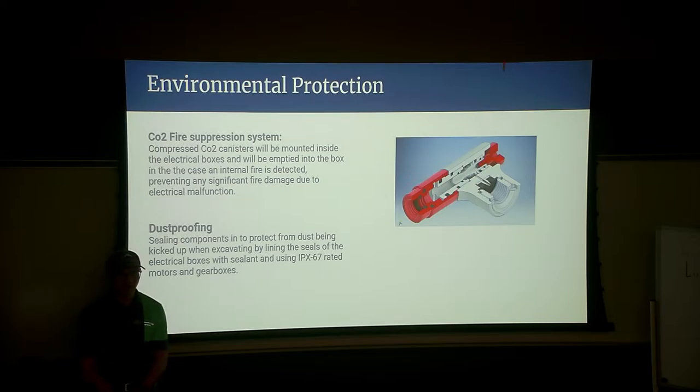Yeah, we would have to have temperature sensors throughout the robot, and that could get fairly pricey and a little complicated. One measure we are taking to help prevent fires due to excess current is a way to sense how much current is going through the wire itself. Let's say the robot hits a rock, can't move, and for some reason the autonomy isn't realizing it's hitting a rock. It didn't see the rock, it's just stuck. By measuring how much current is going through electronically, there are several ways we're looking at to do that.